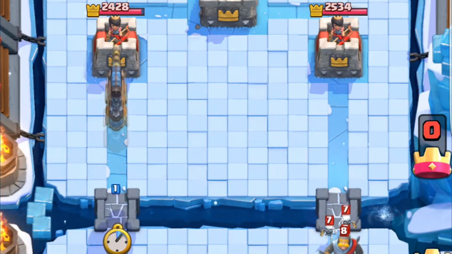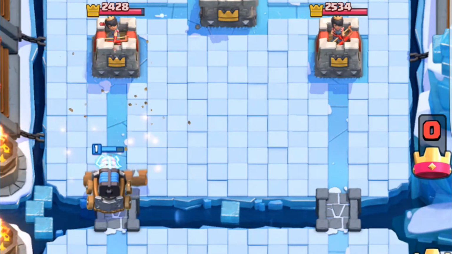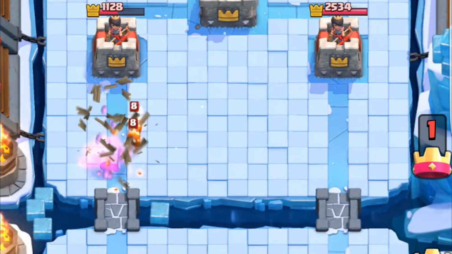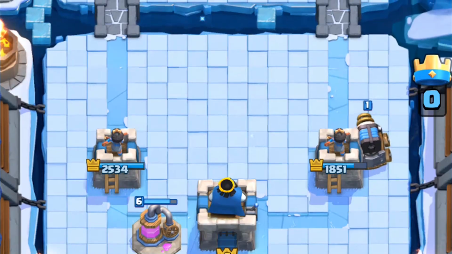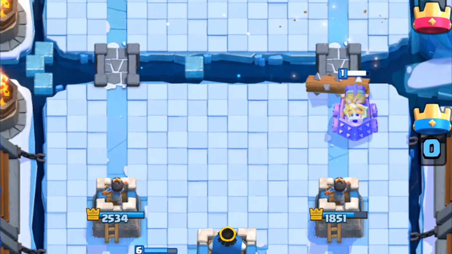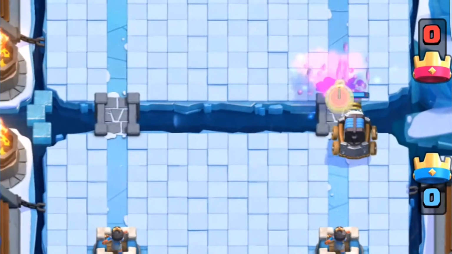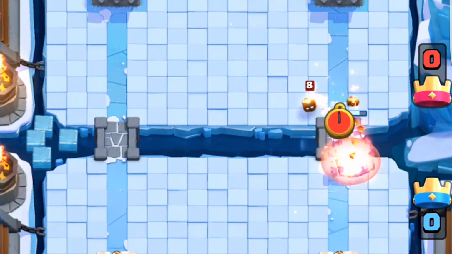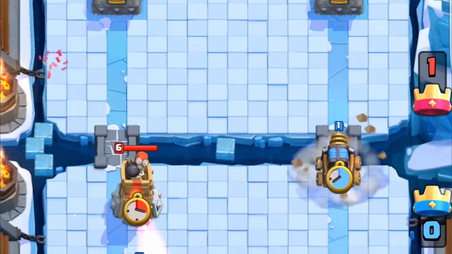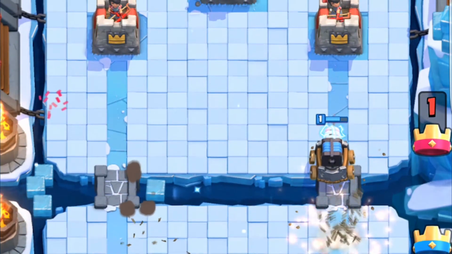If you don't have a zap spell or an ice spirit to counter the Sparky, you can use the log to push it back, which only allows it to get 1 shot off on your tower. Using the log against Sparky can push it back, gaining some valuable time as you cycle through your deck for burn cards. If you have the mirror in your deck, using double logs can shut down a Sparky's push altogether.